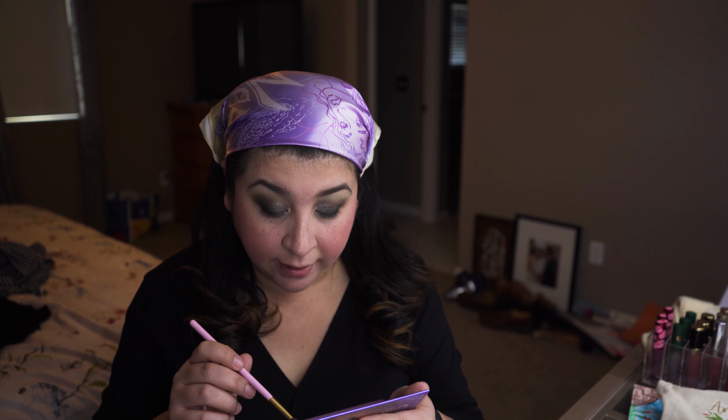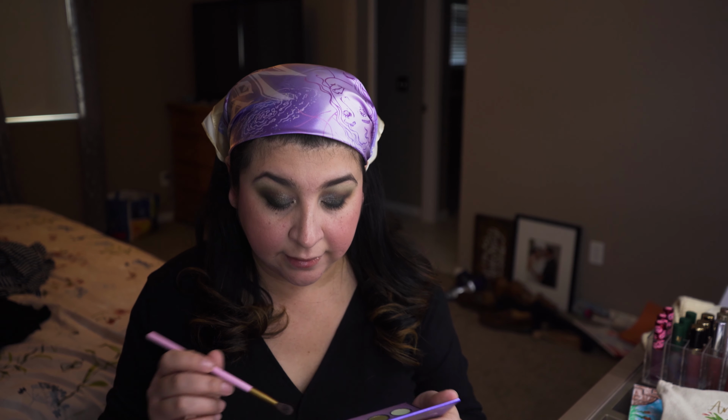And whenever I do that and then I go out with my makeup, people are like, oh, your makeup's nice, but you have a little bit like right in here. Yeah, that was on purpose, but I guess, I don't know. Maybe it just doesn't transfer well into real life.